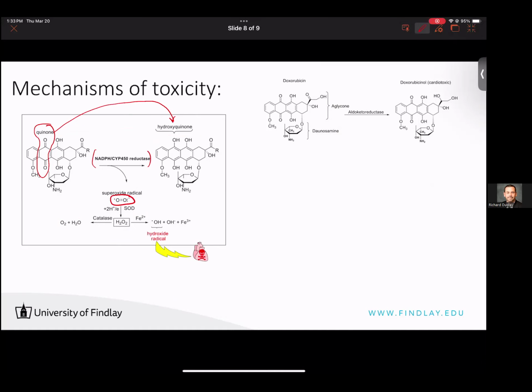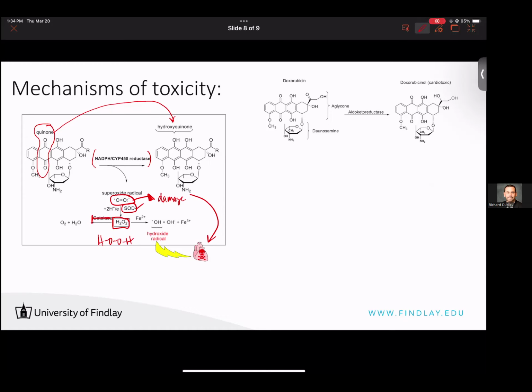Now, superoxide radicals can get quenched by a little bit of superoxide dismutase that the cardiac myocyte might make, but this radical can go out and start to cause damage. If some of this superoxide radical gets converted to hydrogen peroxide because we had a little bit of dismutase available, great. But we've made peroxide now. And since the heart doesn't make a lot of catalase, we're not going to go this direction.